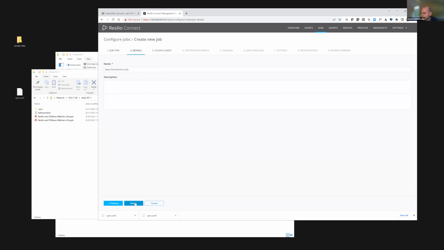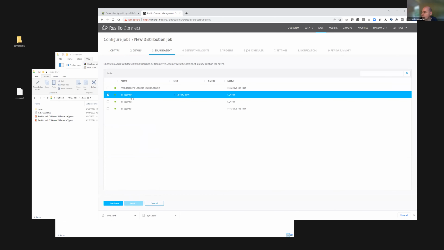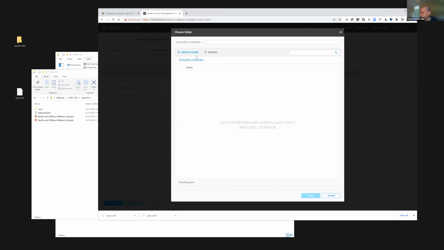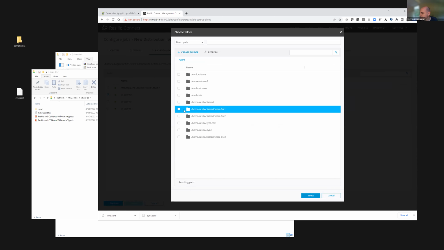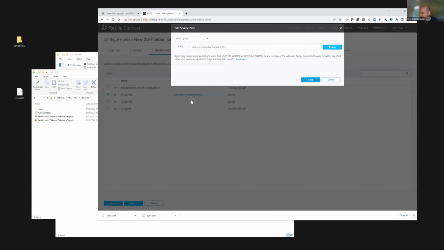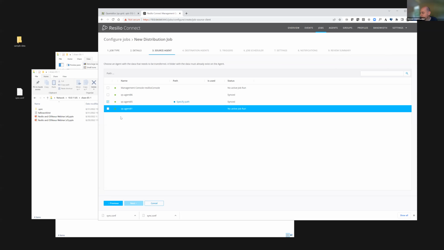process here. We can choose a new distribution job, and setting up a new job is just as easy as choosing an agent and what you want to select in terms of the content, which folder from the QuantaStor box, or if it's a laptop or other system, you get a similar kind of view. You just pick the folder that you want to synchronize, you select it, and then save your selection, and then this is the source.